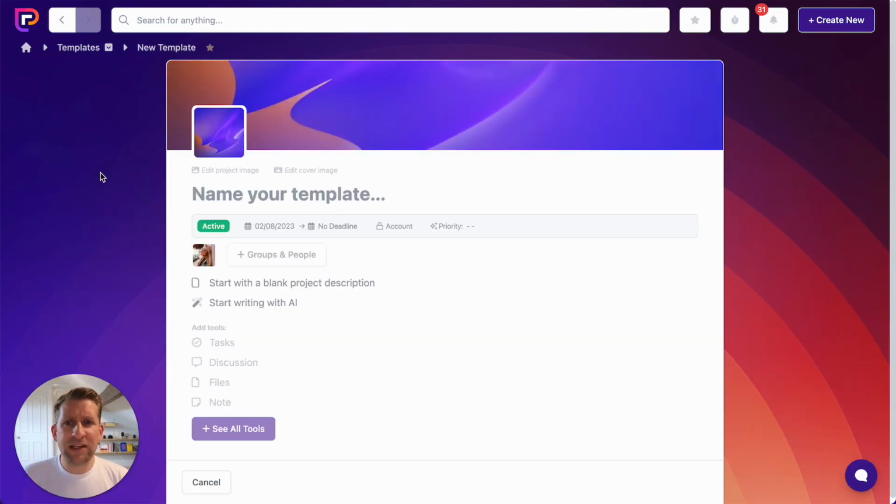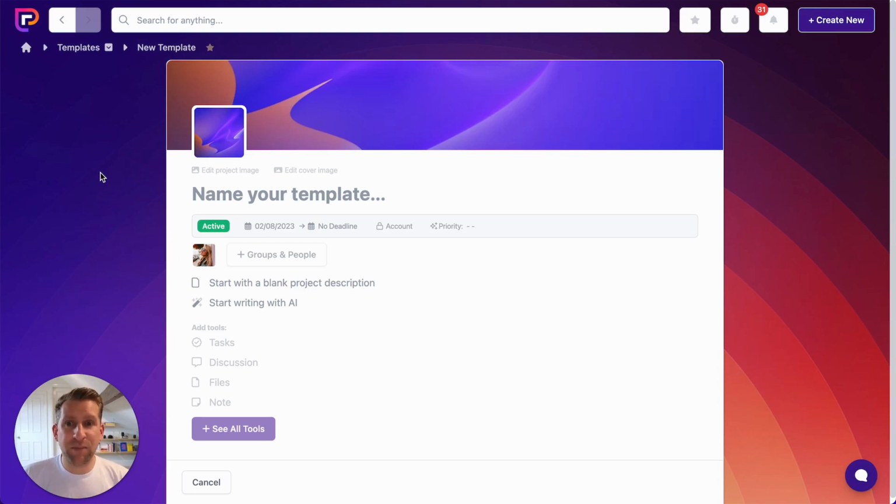So basically a template is the same as a project, but instead of being able to be used as a project, it can just be used to create projects. So you use a template as a starting point to create new projects. And that means that when you create a project from a template, it will bring all the data from that template to act as a starting point. So it will bring the people and the tools and a lot of the data from most of the tools as well. We'll discuss a little bit more about that now.